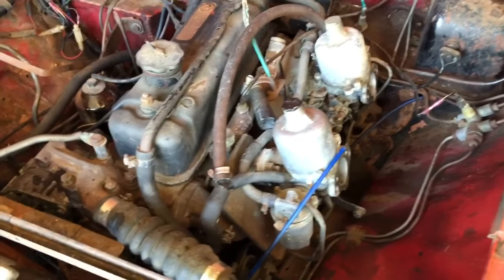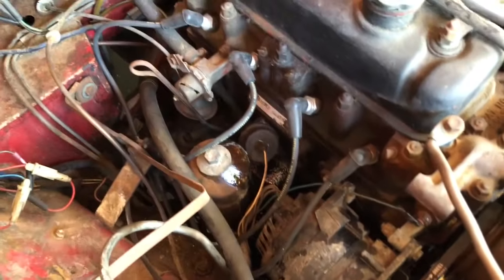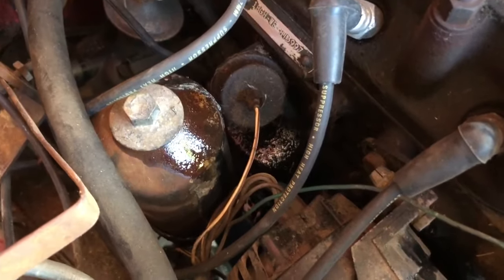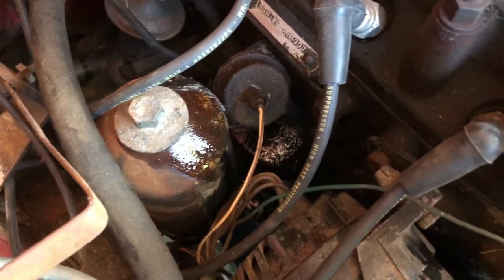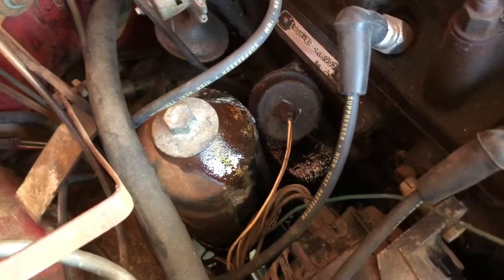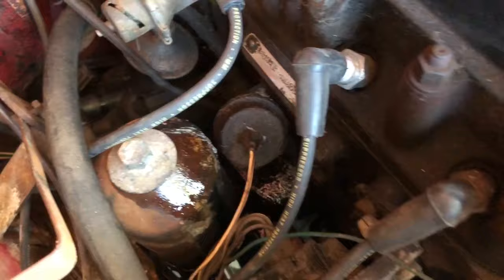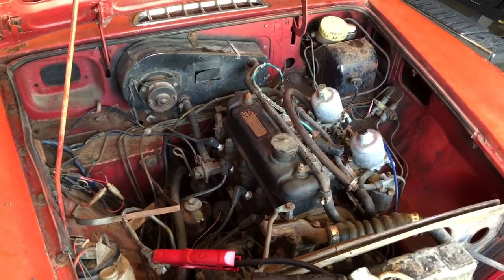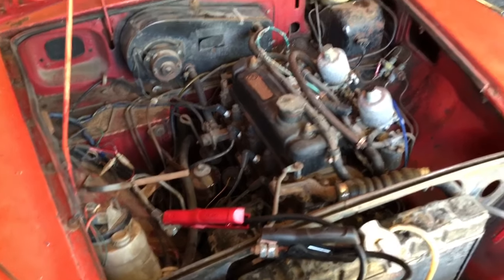So it's definitely a runner. The previous owner left it to rot for 30-something odd years, and then right when his wife told him he had to get rid of it, he started fiddling with it again. But I think he did something wrong with the oil filter, because all the oil is just pumping out — it means the oil pump works, but this cartridge-type oil filter doesn't look like it has the right seals because it's blowing oil everywhere. Thankfully I put a pan under the engine. But baby, it runs. That's wild.